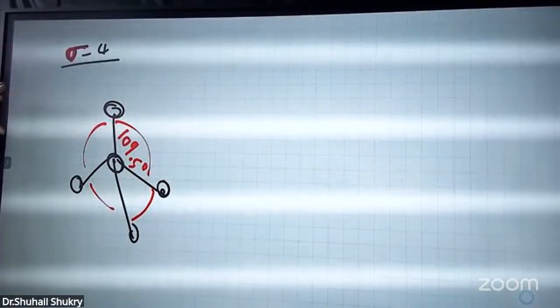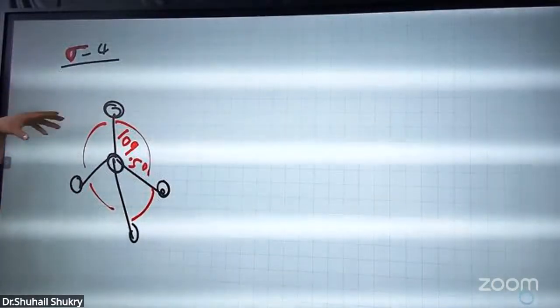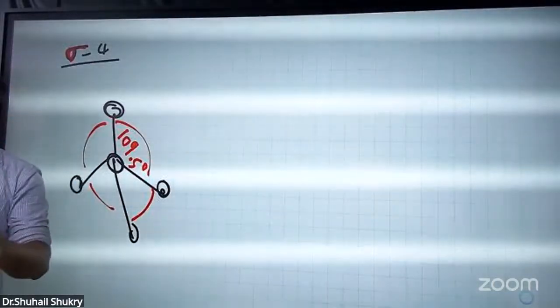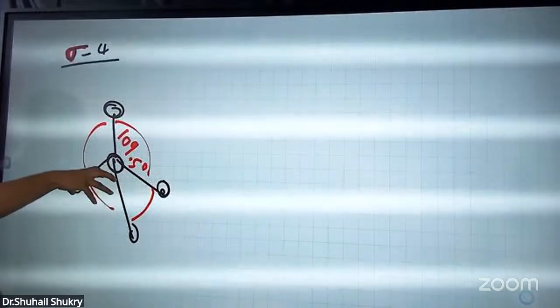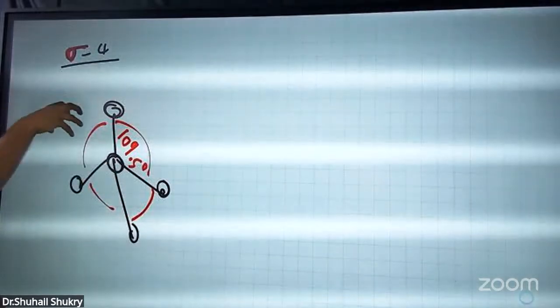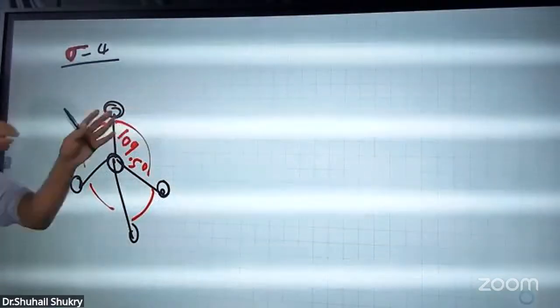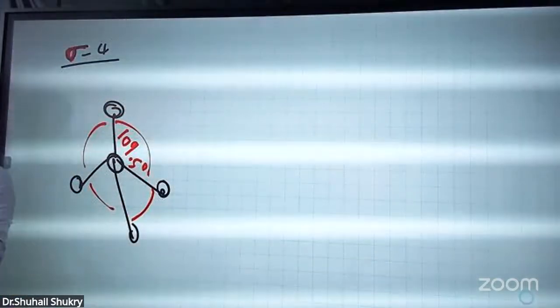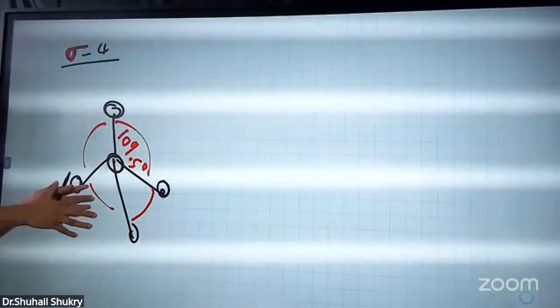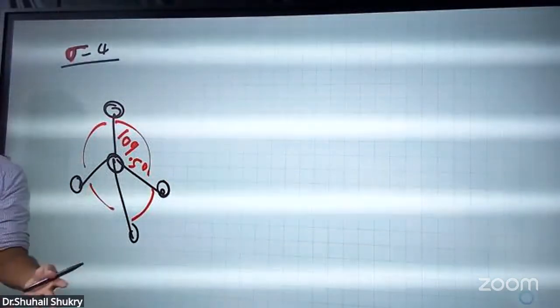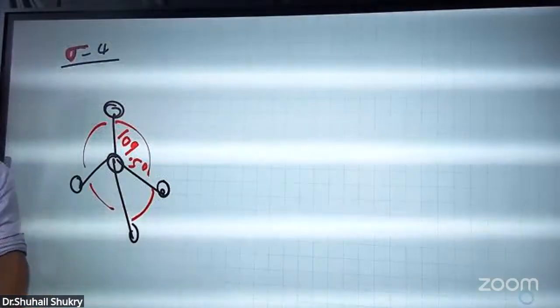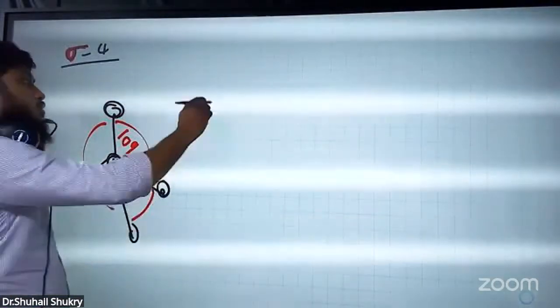Now I'm going to remove. These are all symmetrical. Even if you keep this on this side, it will be tetrahedral. If you just rotate it to this side and keep it, that will also be tetrahedral, because all are identical and symmetrical. But in the picture, it doesn't seem like that. Really, it's symmetrical.